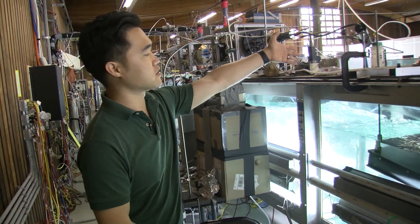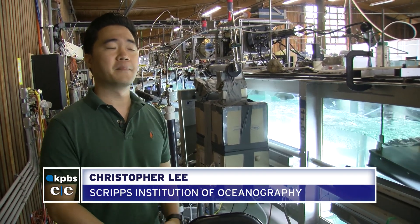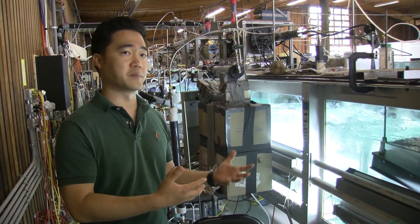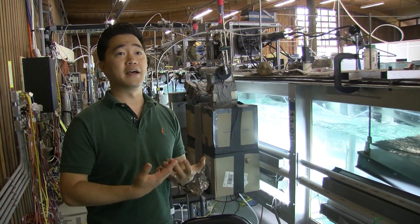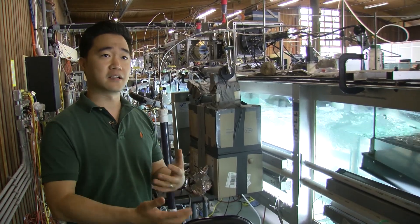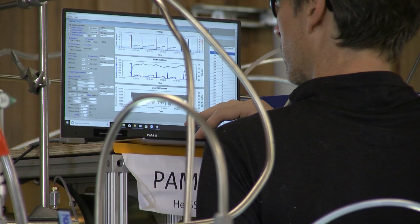That instrument just across on the other side of the channel is from Colorado State University. They're investigating the ice nucleating property of sea spray aerosols — basically how sea spray aerosols being emitted are forming ice nuclei, which have a climate property. Lee says ice nuclei are rare, but when they do get created, they tend to encourage rainfall. Understanding them could help researchers better understand weather.